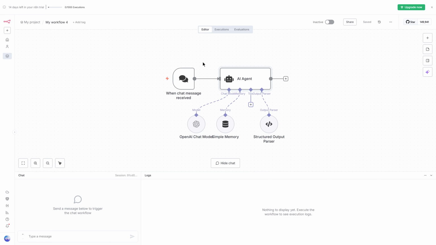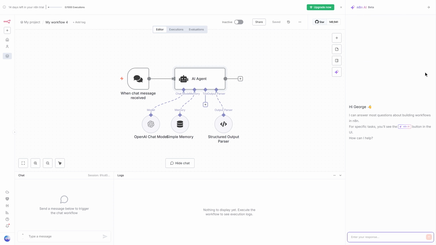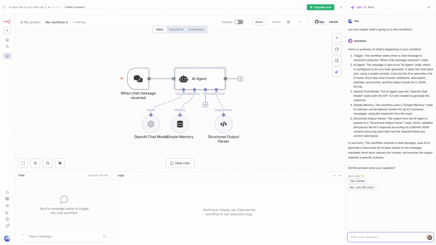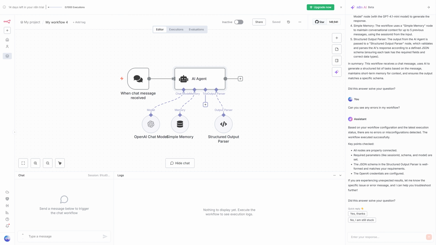Ask n8n's built-in AI. No AI assistant is ever perfect. But when I couldn't get the if node configured properly in the fourth workflow, I chatted with it back and forth for about 20 minutes until I finally understood what was going on. It was surprisingly thoughtful and creative in its explanations. It also scours the community forum and helps center when crafting its answers. So let it do the heavy lifting for you.